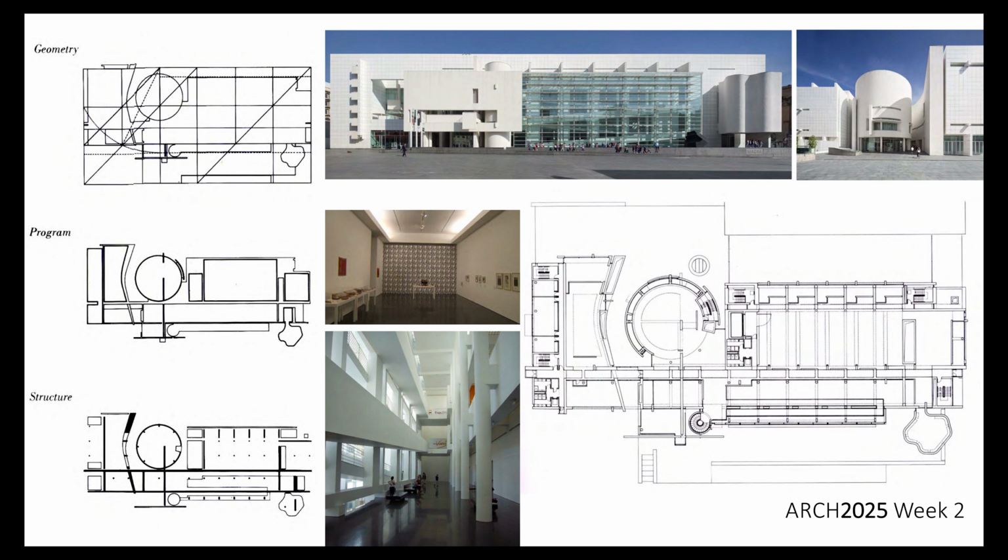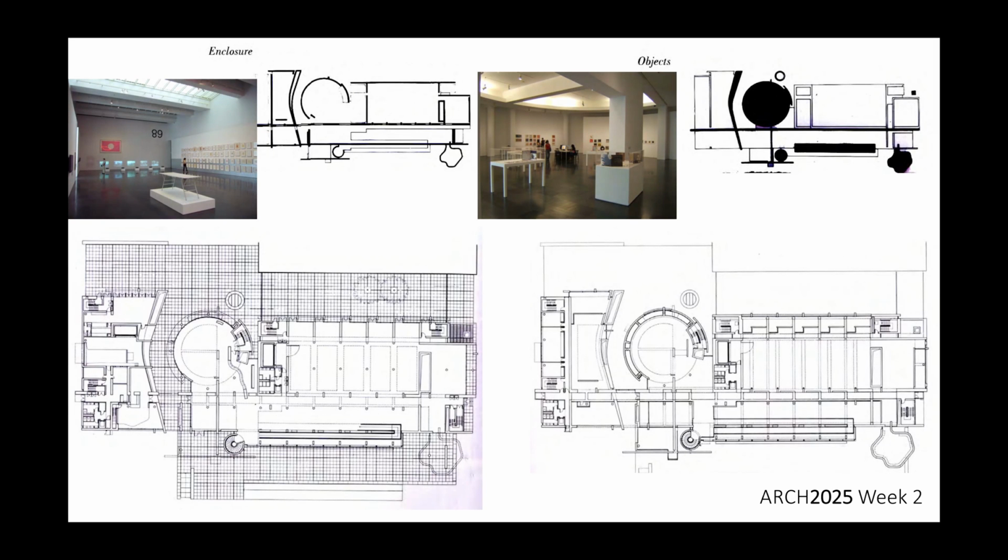Enclosure. Well, the enclosure here is mainly obtained by a series of parallel planes. One of the things that I want to show you here, I think it's pretty clear, that there's a set of walls here that is confirming the enclosure plus this circle. In terms of enclosure, it is much more open here, particularly if you are inside the building. There is a couple of pictures later on. You can tell that if you have a circle, well, how much of that cylinder you use for actually enclosing the space depends on what you do.